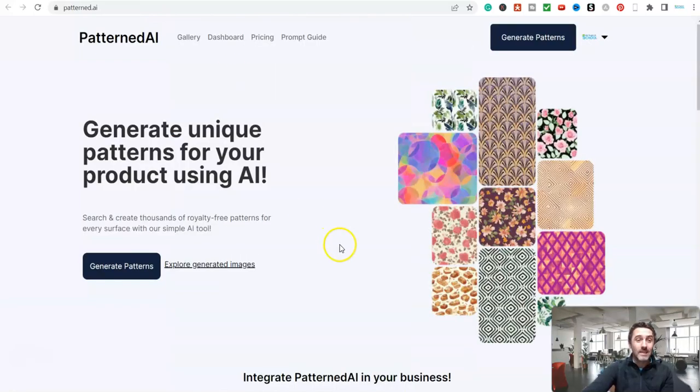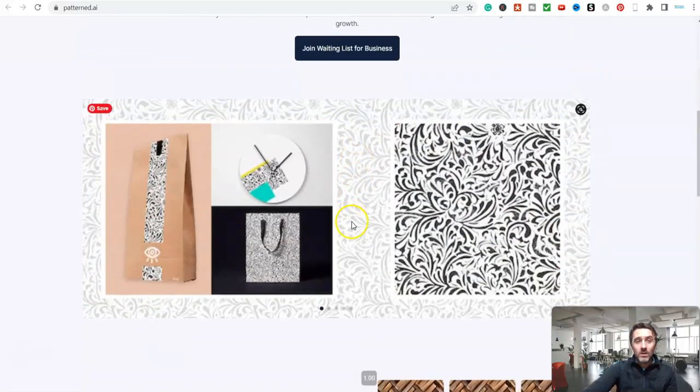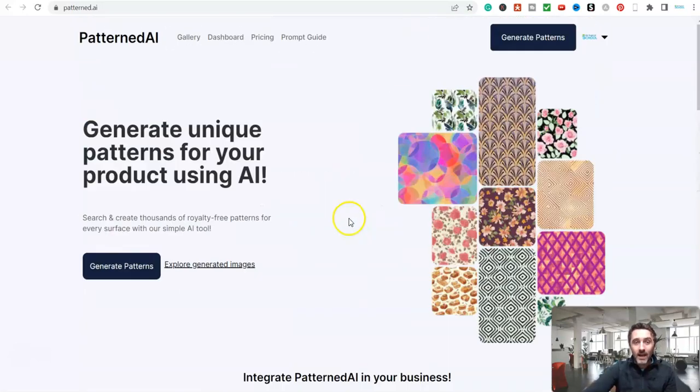anything that you create inside of this patterned AI, you can take that image or a collection of images and you can create, as you've seen here, patterned paper, wall art, phone cases. There's lots and lots of ways that you can do this, and you can go really specific in a niche. You could go as big or as small as you like with this, but it's using free tools and free resources. And this is just one example of a piece of software you can use for free.